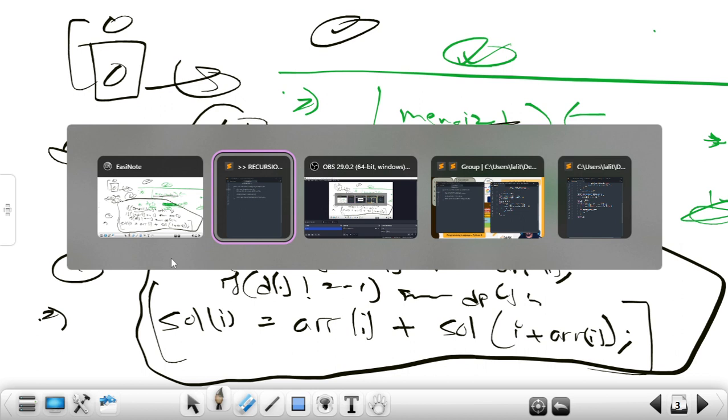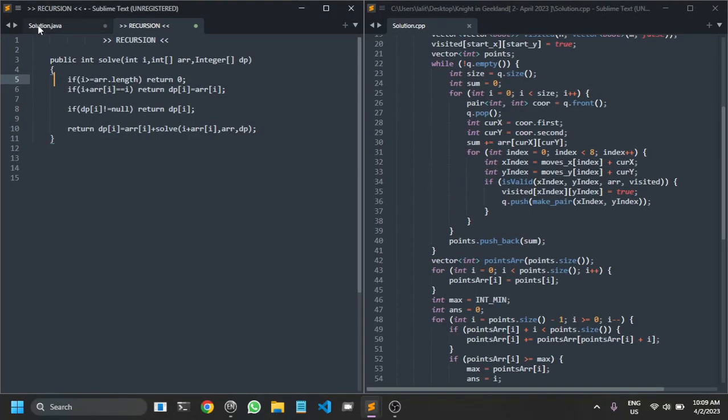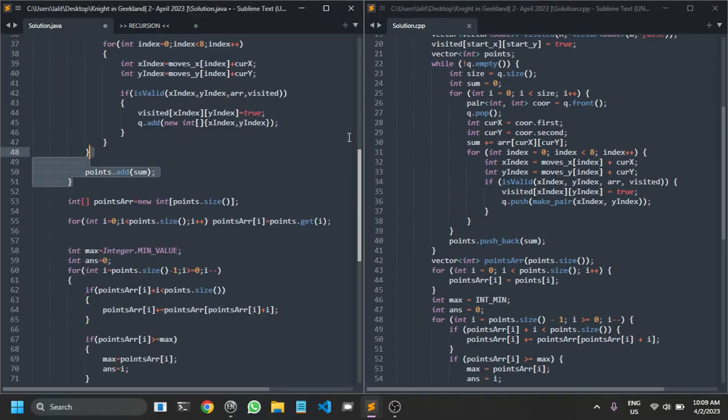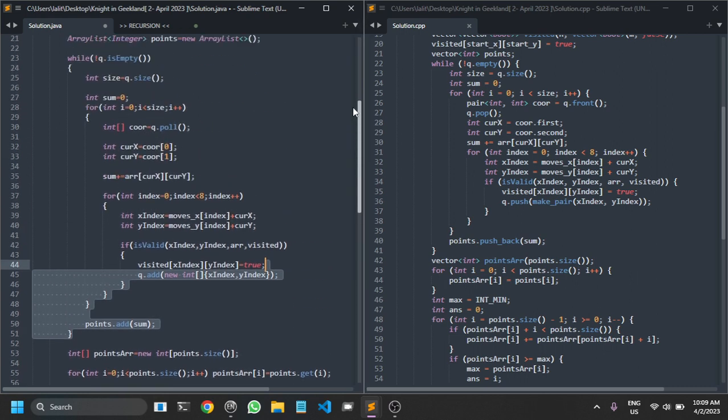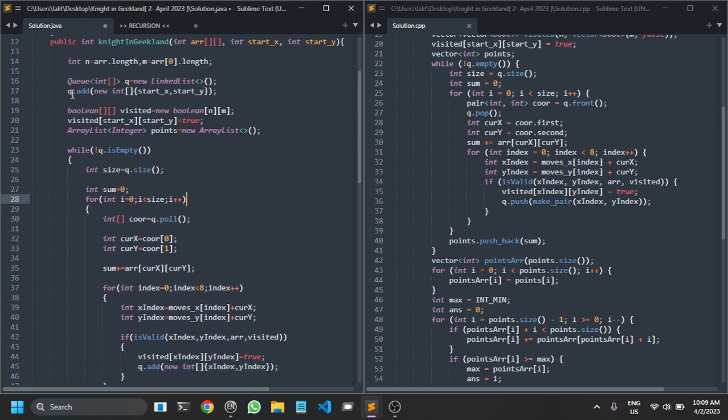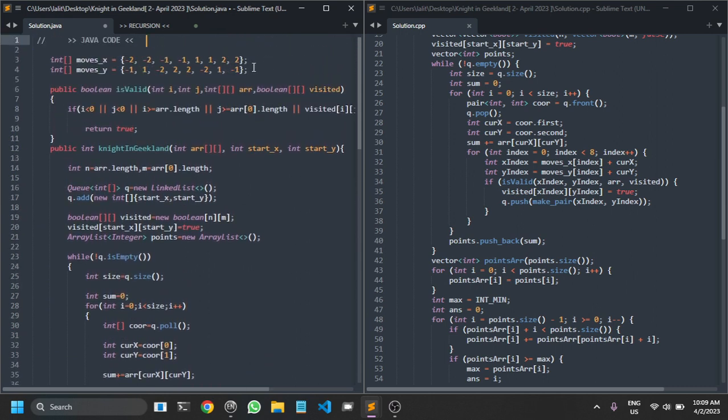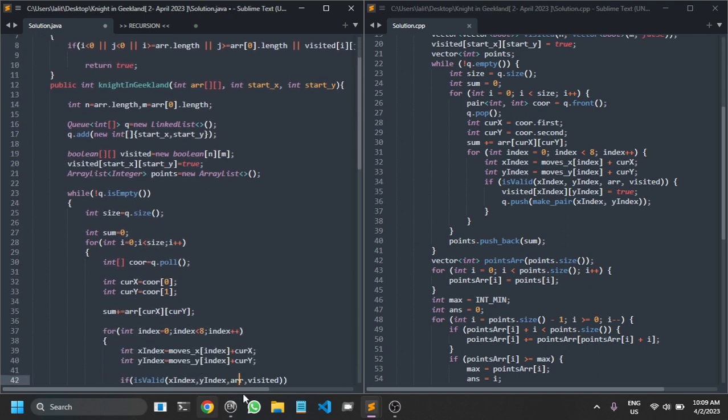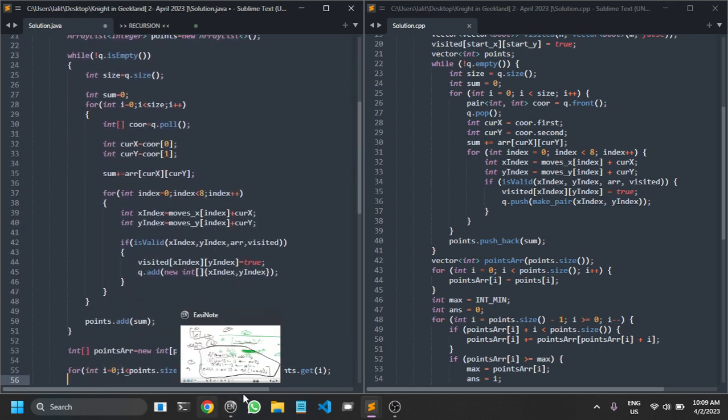Now I'm also going to show you one more thing, which is how the first step is working. I have the BFS step here. So initially I'm creating a queue, and before that I'm creating two arrays, which are my moves arrays. This is going to give me all the possible moves that a knight can have on the chessboard. Okay, so there are a total of 8 moves you can see here. And if you see the explanation, then you will find that there are 8 total moves that the knight can do on a chessboard.